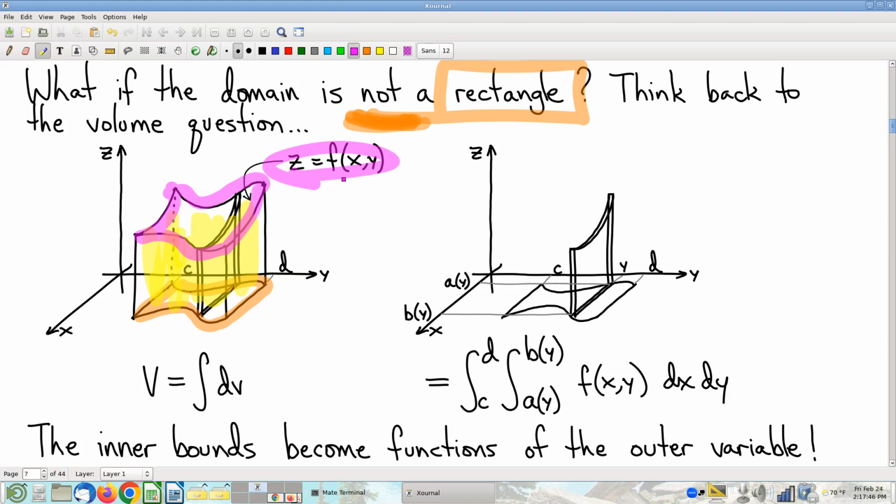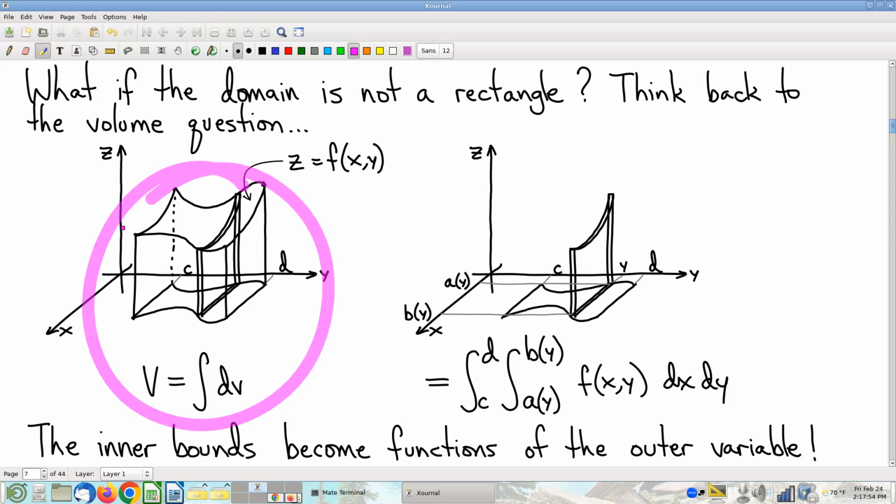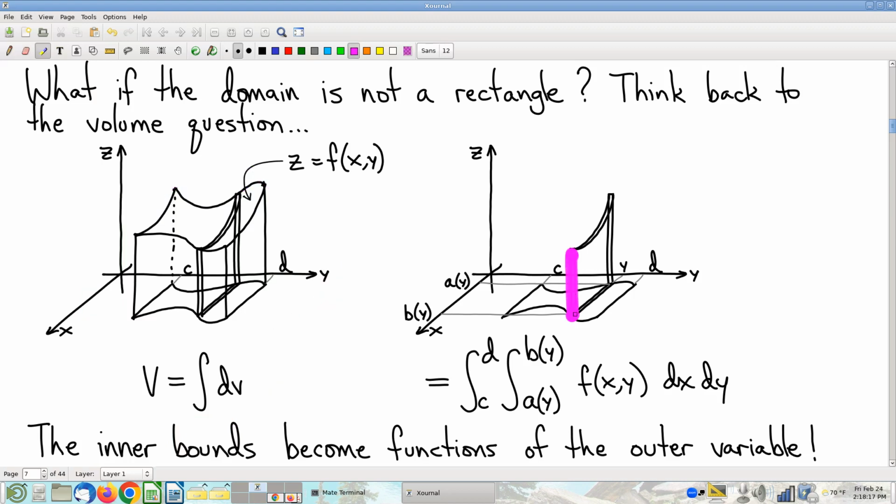And I'm going to point out that we can pretty much proceed exactly like we did before. Basically, nothing goes wrong. The total volume I can slice up into little pieces, and the whole is the sum of the parts, independent of what the shape of the footprint is. Right? It doesn't matter what kind of bread you buy. The total amount of bread in the loaf is the same as the sum of the amounts of bread in each slice of bread. Same exact point. Each little slice of bread is a cross-sectional area times the thickness. Same.